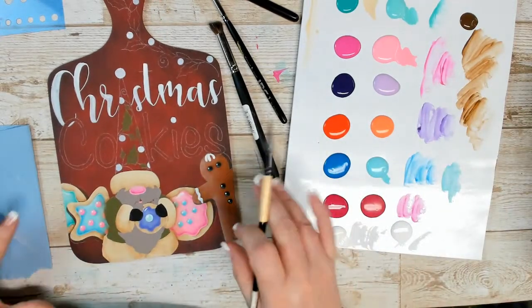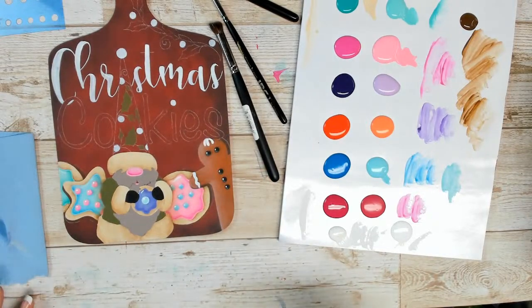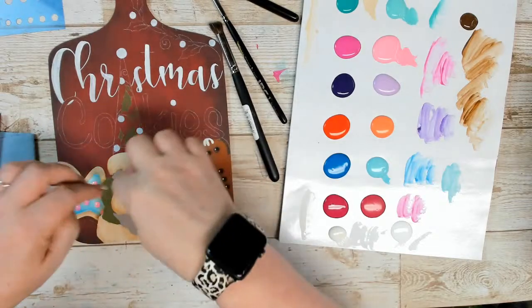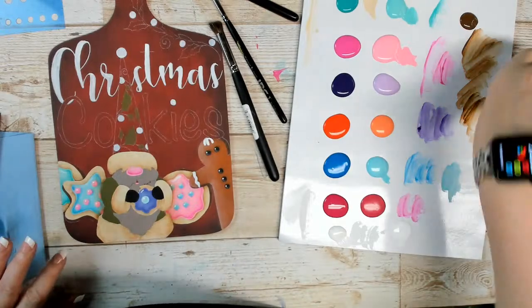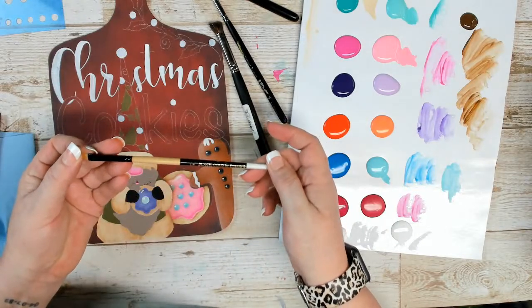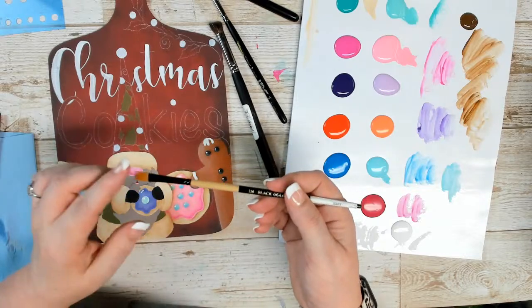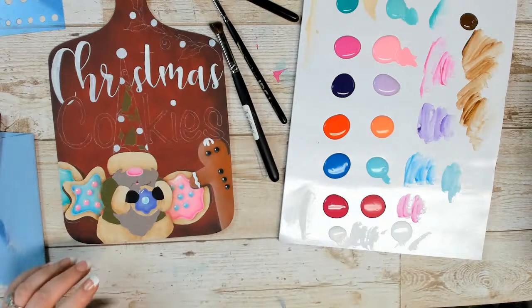So we have a beard here to contend with. I do like the beard. And I want to do the beard before I do all of the shading in and around him. I'm using a 1/4-inch rake for this, which is this one here. This is a Dynasty Black Gold 1/4-inch rake. Mine is a chisel. A filbert rake would probably even be better, but I'm using this flat one.